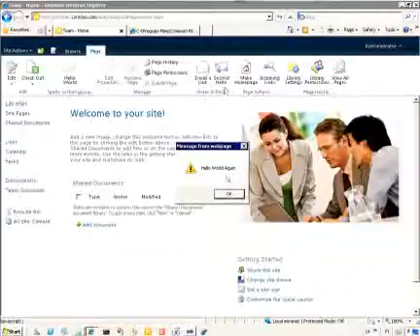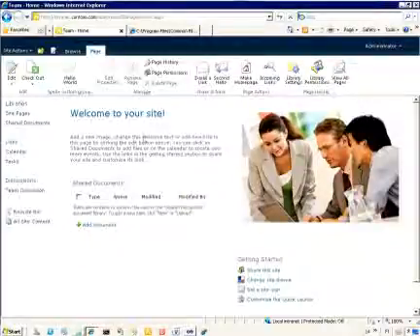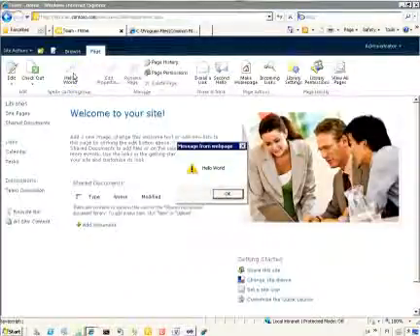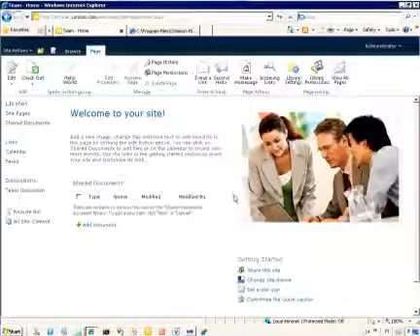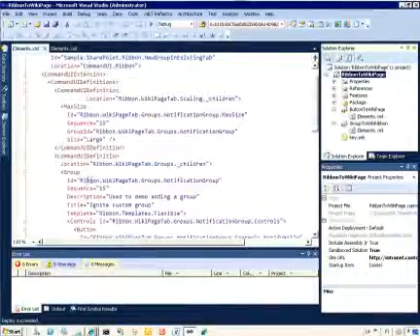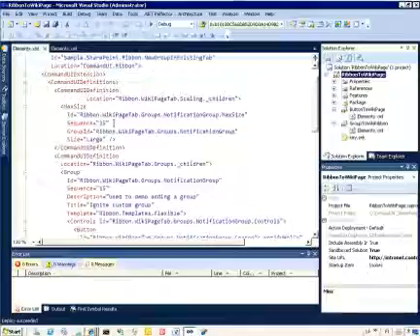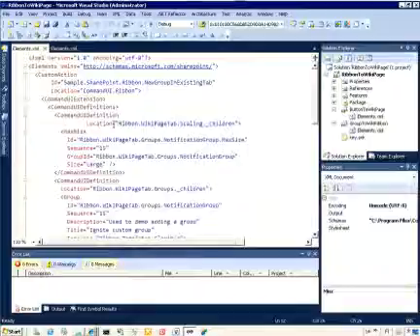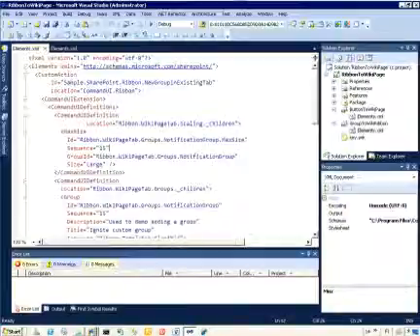And we can easily combine, for example, the JavaScript client object model with these buttons to start modifying the site structure directly when these buttons are clicked. Relatively simple, relatively straightforward, as long as we get the IDs correctly and we know the location where we are putting these buttons. And that sums up our demo.